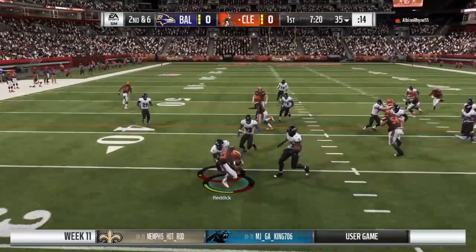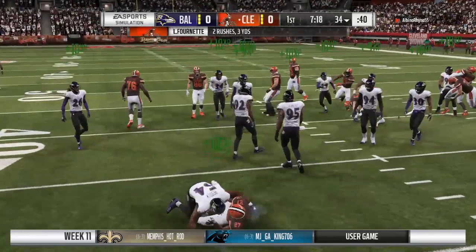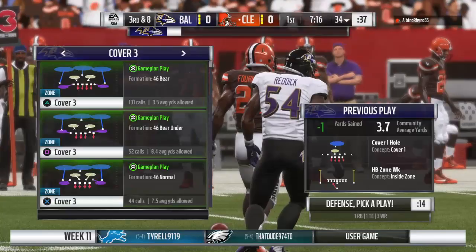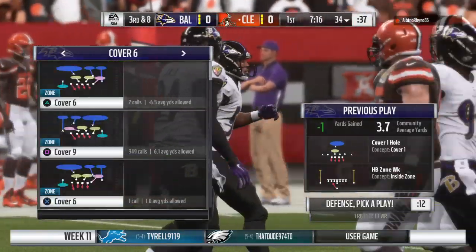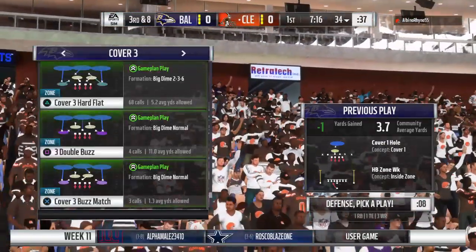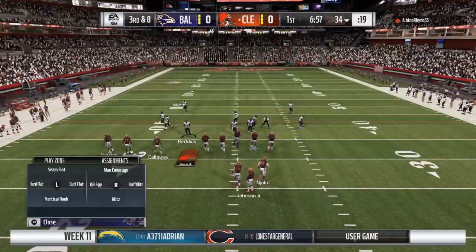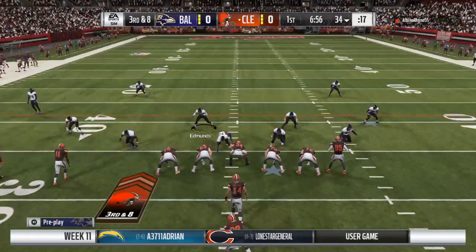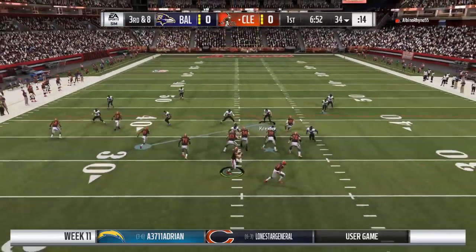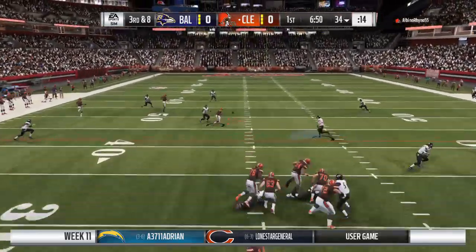On 2nd down, here's Fournette. And that one blown up quickly as he's going to be stopped before he could even get started. It'll go as a loss of a yard, and it'll set up 3rd down. Nice play right there to stop him behind the line, but I want to see how this defense continues to play him here in the first half. Yeah, we know. You know better than I. He has the ability to take over a game, so what do you do? Yeah, I think you have to make sure that you bottle him in at varying levels.